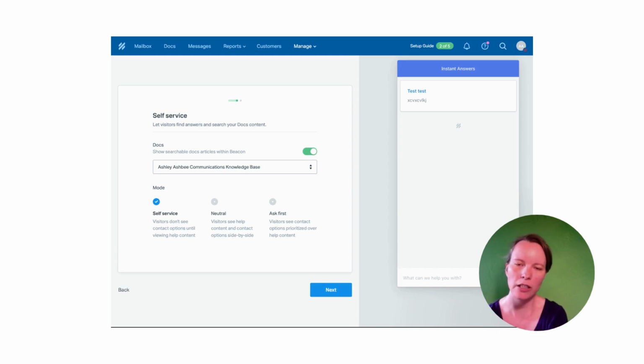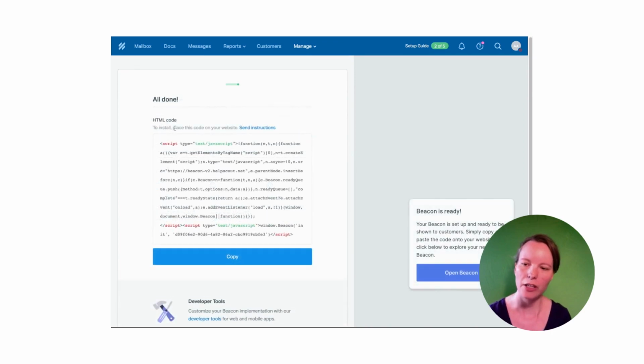This is the option that you want because you want people to view the help contents first because that's how people interact with the information, and it also creates less work for you down the line. So I would definitely stick with the default option. Again, it varies by use case, but most people would be best served by doing it that way. And then you go next.